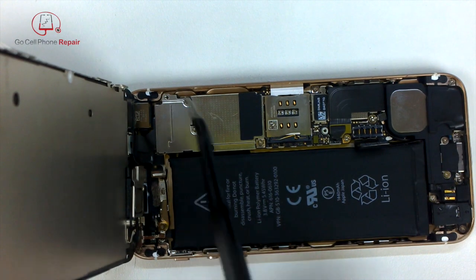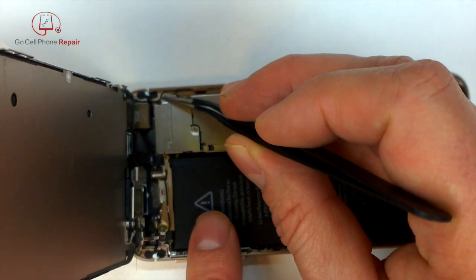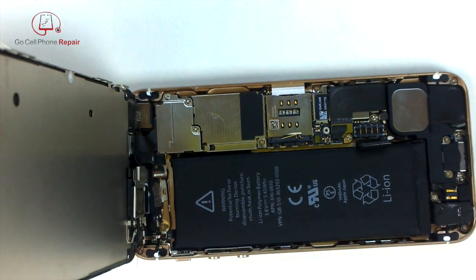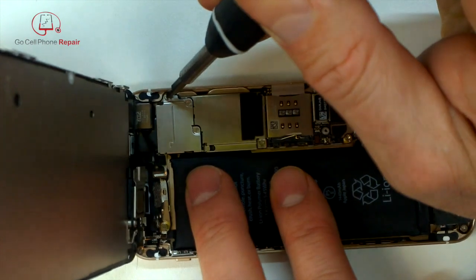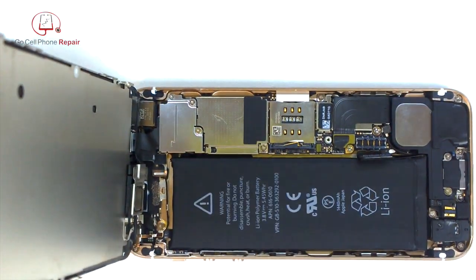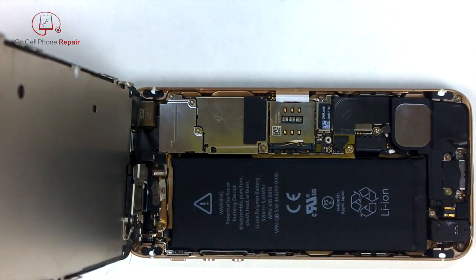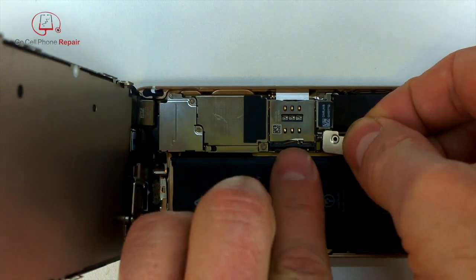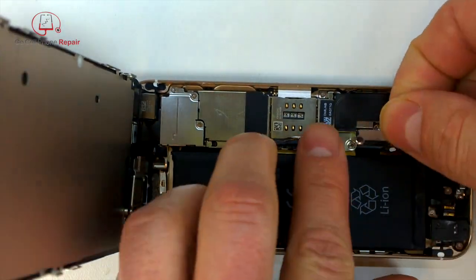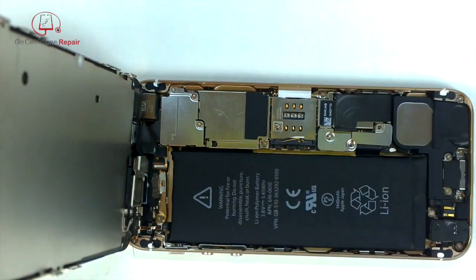You can see that little screw just keeps getting away from me because it does not stick to the driver. So I'm going to set that in place with the tweezers. Go back in and tighten it down a little bit. Make sure that plate is flat. It should not be sticking up where the battery is located. If it is, you did not engage the clip properly on the bottom end or the inside part, so make sure you do that. We'll put our retaining plate back over the battery terminal.